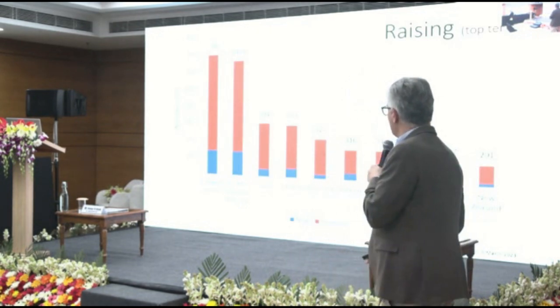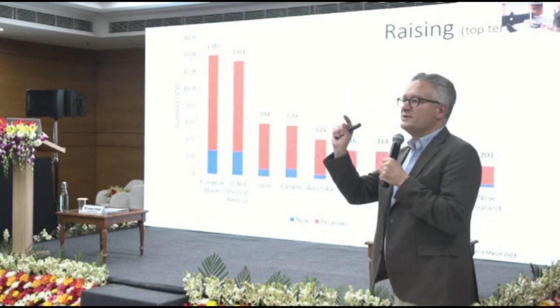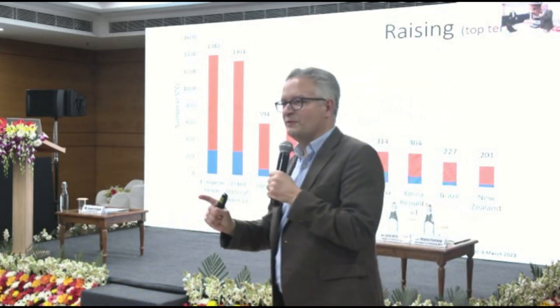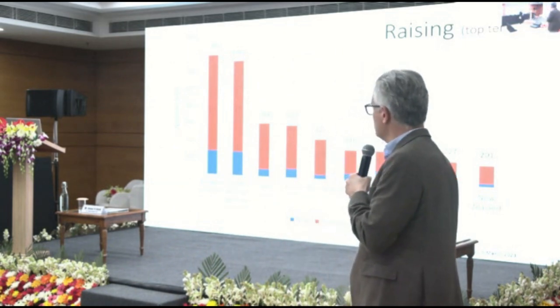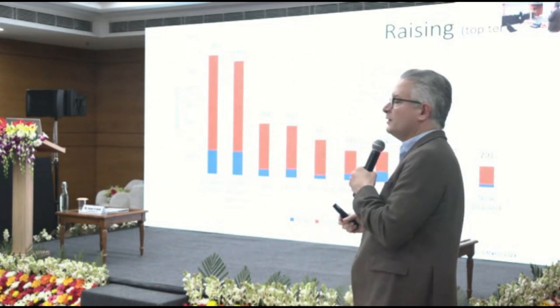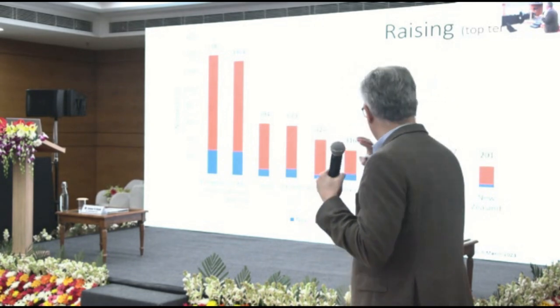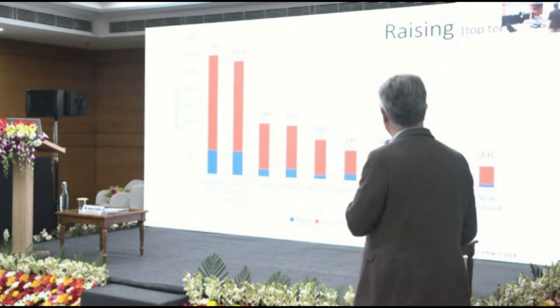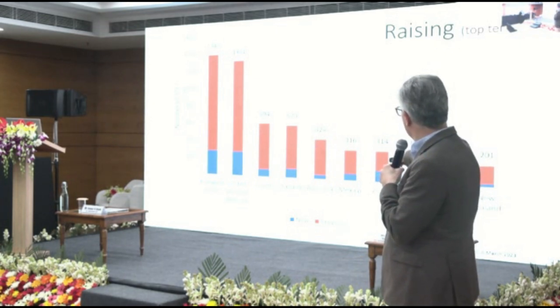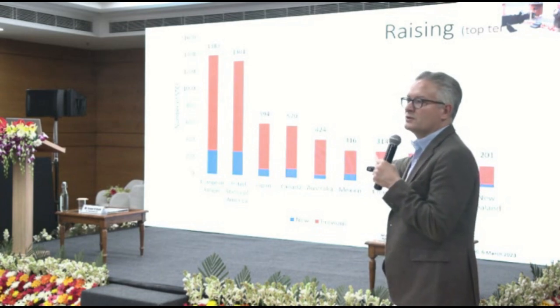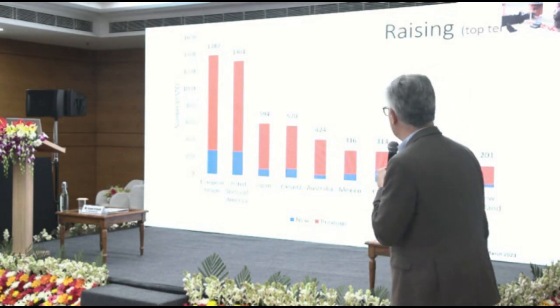Who are the ones who raise most concerns? Now I'm talking about raising. So this sometimes is confusing. I'm talking about the member who is on the offensive. They are raising a challenge against another member. So on the offensive, here you have EU, US and Japan as the main raisers of concerns. So they're the top 10. And here you have China slowly going up the ladder in terms of the country that is raising its concerns in the TBT committee.